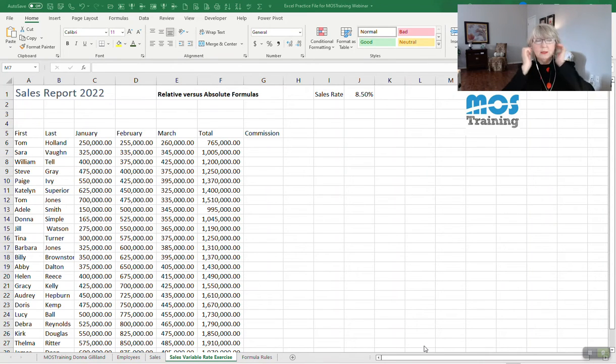So let's get started. First of all, I can't stress enough how important it is for you to have a clear understanding of the difference between a formula that is relative, which is the default in Excel when you copy a formula, versus absolute. Stay with me, because if you're thinking, oh, I already know that, I don't think this will be a waste of your time.